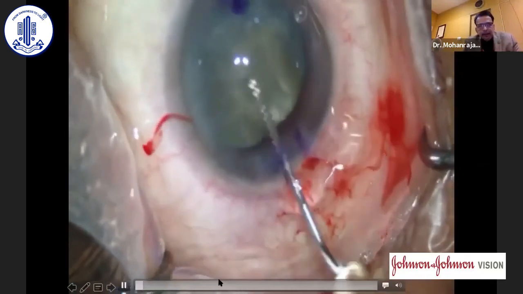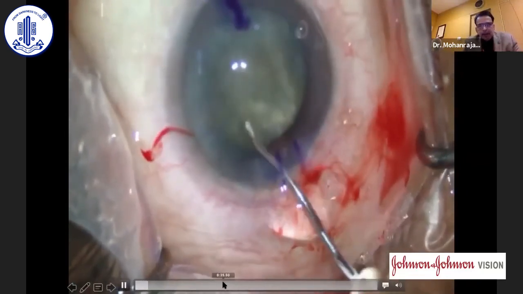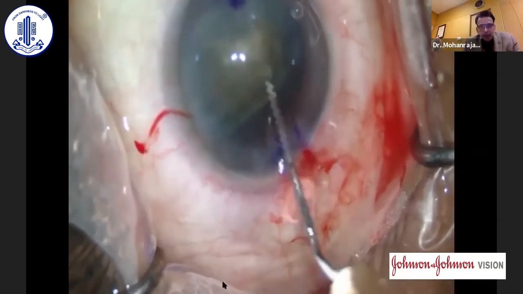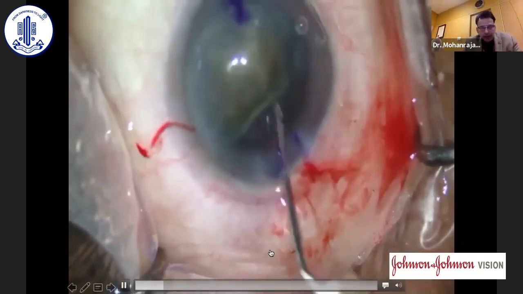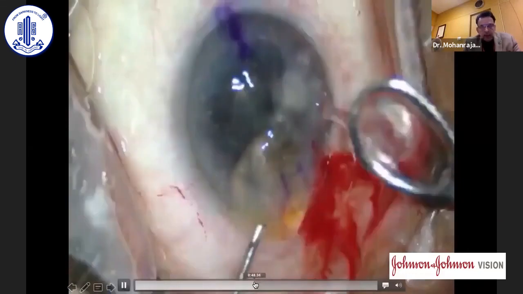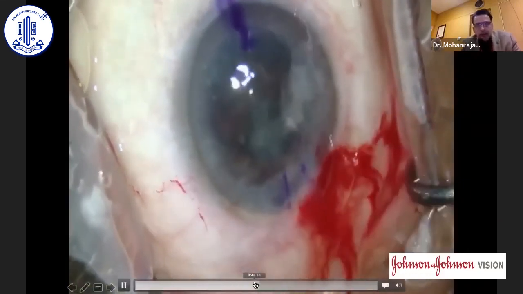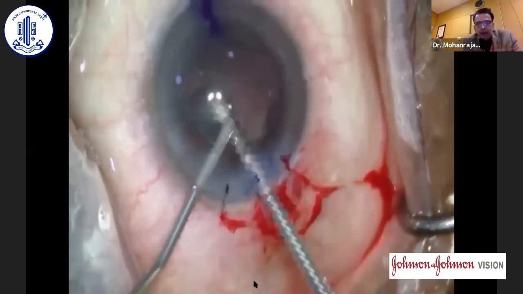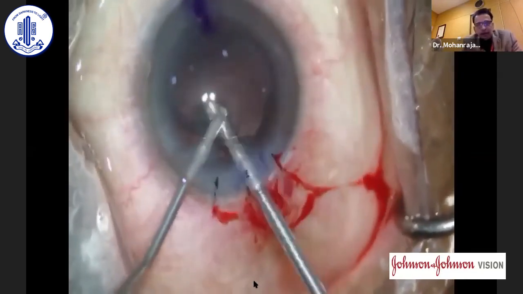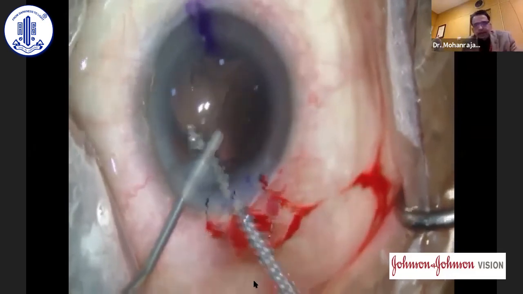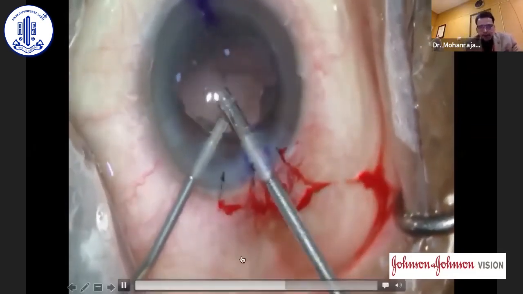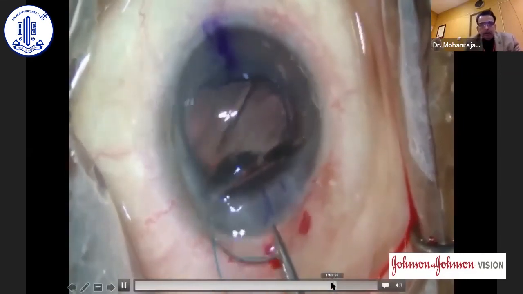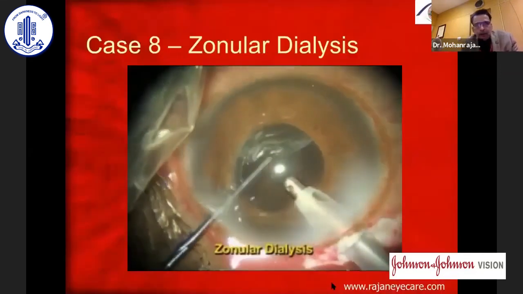Again, a patient with a large PC tear, planned for a toric lens. The lens started tilting into the vitreous cavity, and you can see here, I'm trying to do what is called an anterior assisted levitation of the lens. Once I did that, we removed the nucleus. No toric for this patient, okay? Definitely not, because this patient has a large PC tear, but the capsular Rhexis is intact. I went ahead and put a multi-piece lens in the sulcus, and the patient did very well. So again, no toric lenses for these patients.